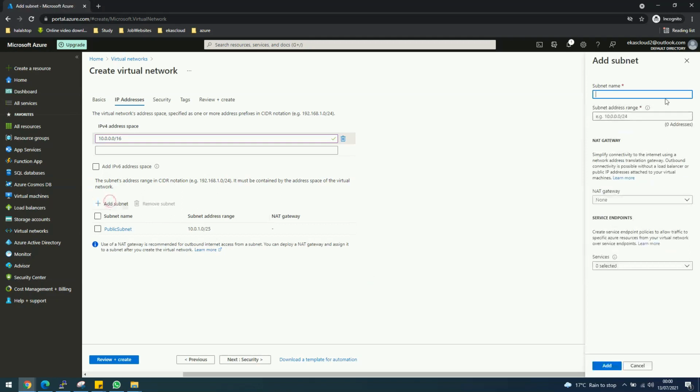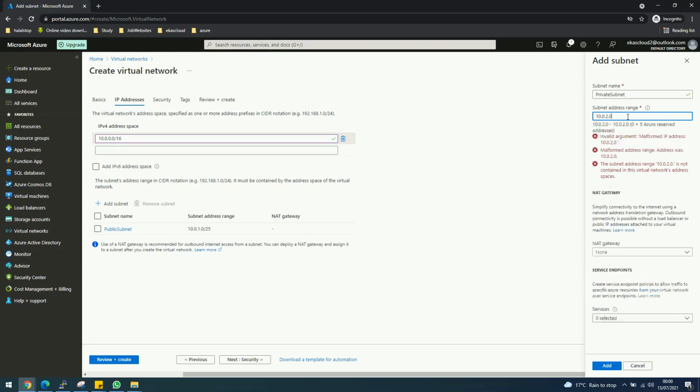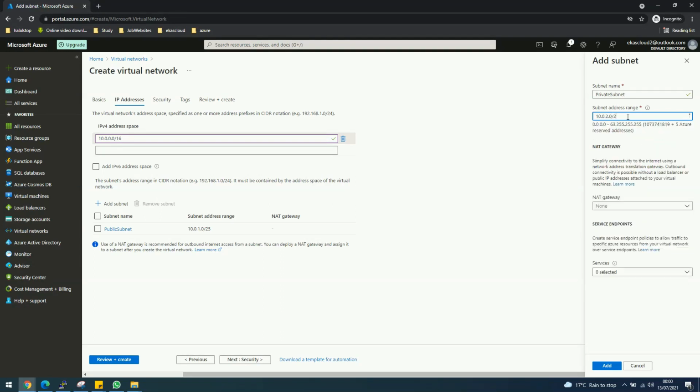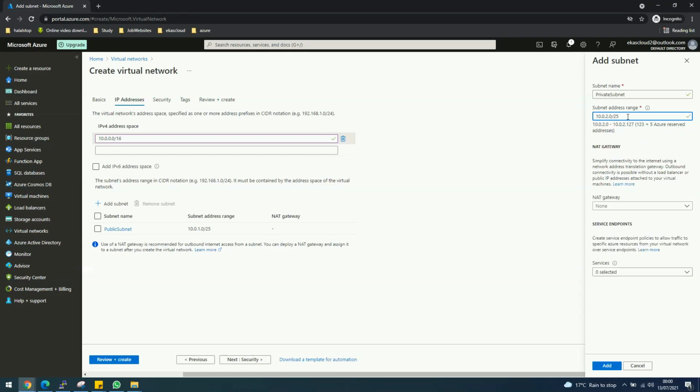And let's add another subnet, which we're gonna call private. So these will help us to understand and demo our network security groups. And this one, let's use 10.0.2.0/25. Should use 24 up there, but I used 25. It should be fine, it's not a problem.